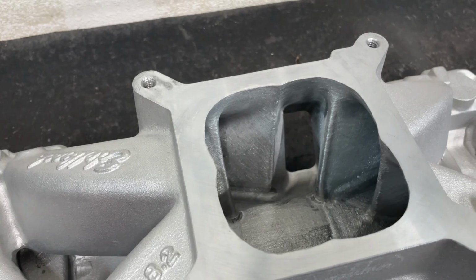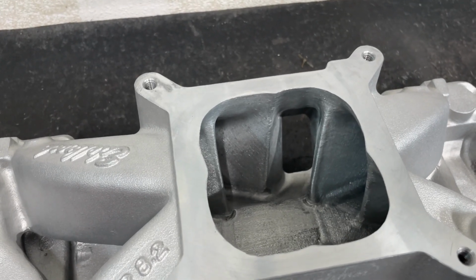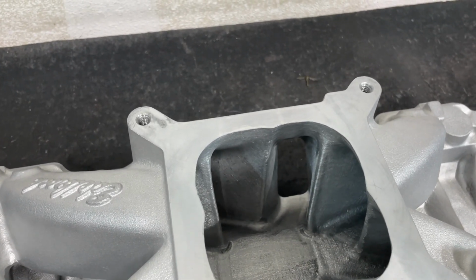And what I'm looking for when I'm porting, and I'll back up a little bit, is a couple of things. One's line of sight. I think that's the most important thing to me. So even though I might make the opening bigger than what it probably should be, if it hits the line of sight, I feel better about it.